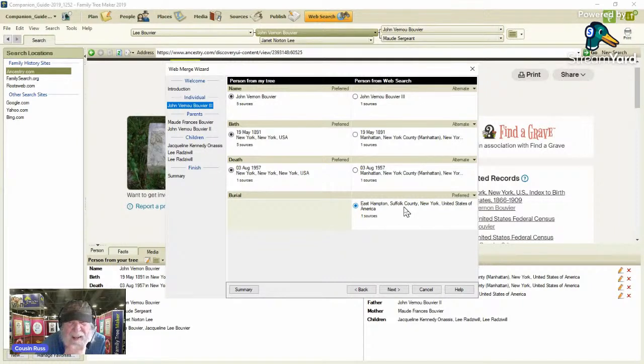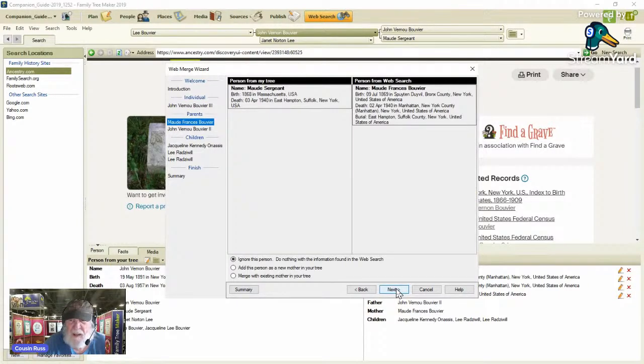Before I go to the next step, I want to show you the work that I have in front of me to do, and I will walk through that. It's got his parents' names and children's names. Now I have one of the children, but that's the only one I can see. I can't go any further, but I am still convinced that I'm working with the correct person. The data looks good. The relationships look good. I'm going to go to the next step.